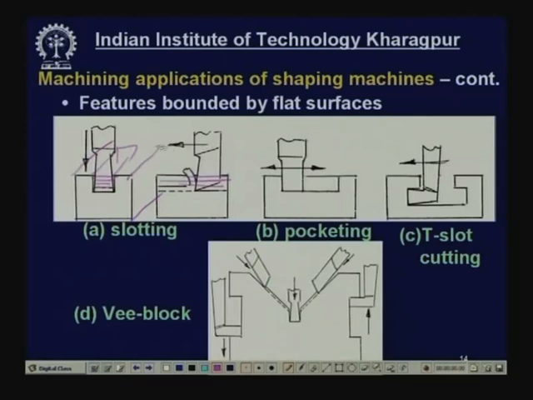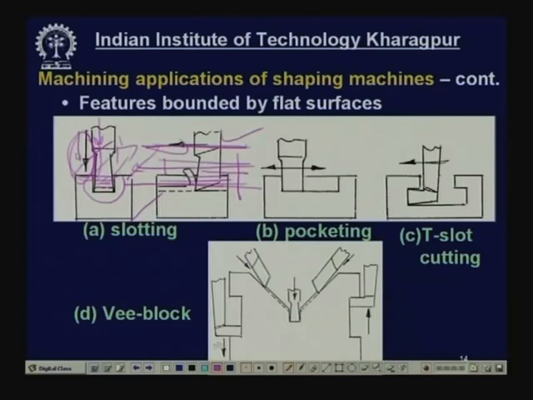So, this tool will reciprocate first, remove a layer, then the tool will be moved slightly down, that is called feed motion, then this motion will be repeated, you remove another layer. So, you continue this cutting motion and this motion, and then you get this slot. Remember, this feed motion is intermittent and this is reciprocating. This is the forward stroke, cutting stroke, this is the return stroke. After the tool comes over here at the end of the return stroke, only then this feed motion is given by a little amount, and then it remains stopped. Then the layer is cut, the tool comes back, again it is given a feed motion.